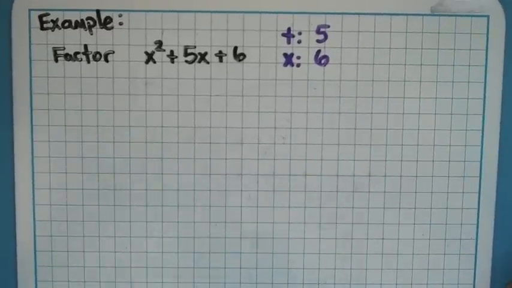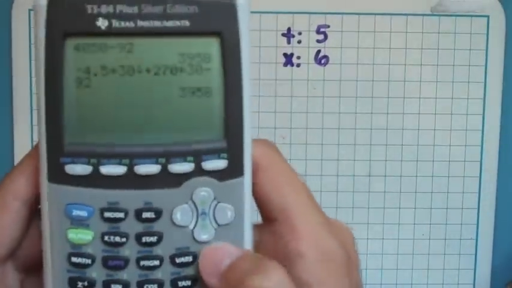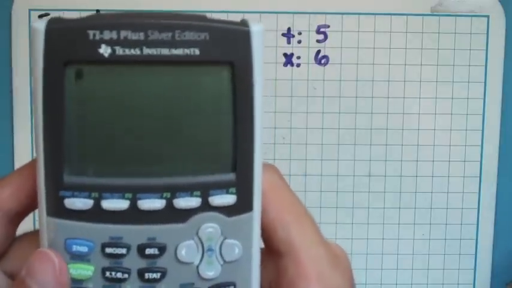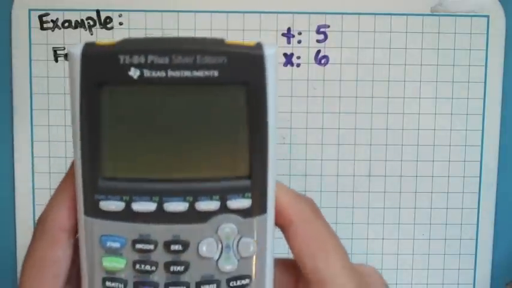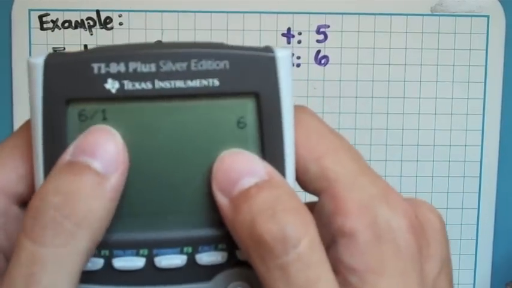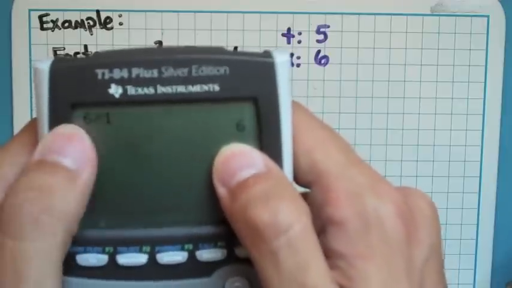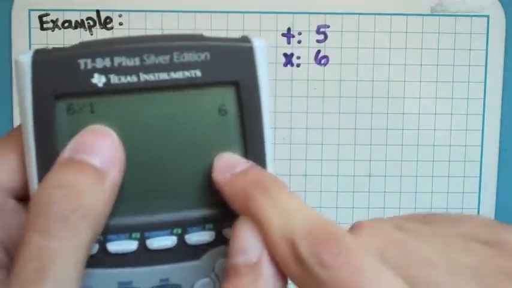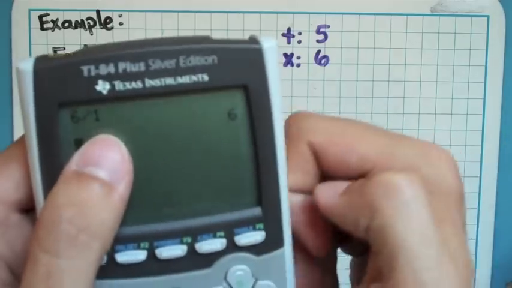So what I recommend, if you're not sure, like again, this one you probably can figure out fairly quickly, take 6 and just start dividing it by things. So try 6 divided by 1. 6 divided by 1 is 6. That means that 1 times 6 equals 6. So 1 plus 6, though, it's supposed to add to 5. Those add to 7. Those aren't our magic numbers.